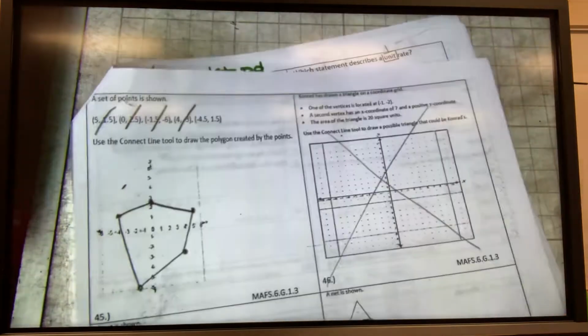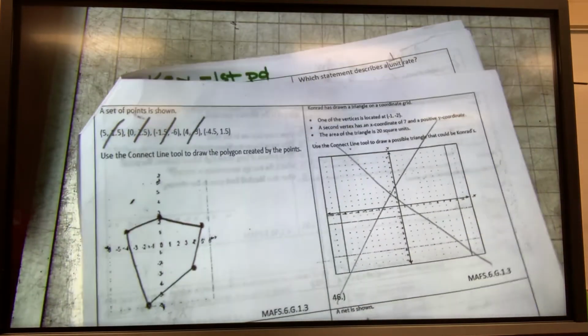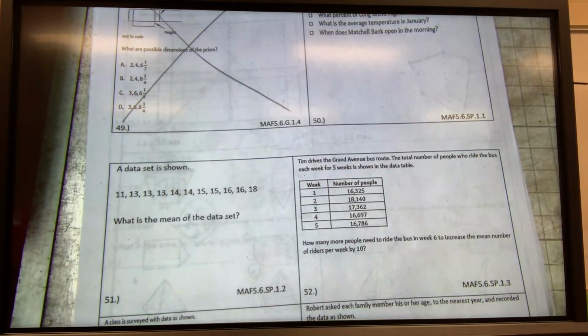Next page, number 49. Number 49, we're actually going to skip that one too. We're going to wait. We're not going to do that one. Those are ones that you're just going to have to work on all out, every single one. This is just going to take too long, and I know this is really hard. So let's look at 50.